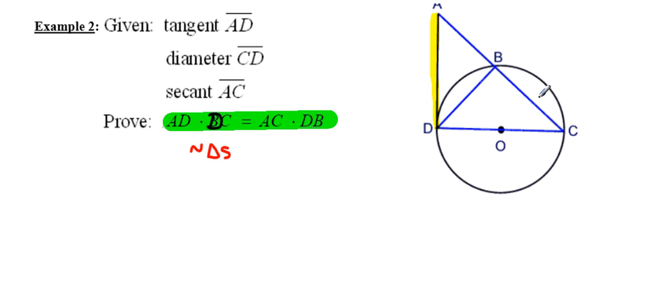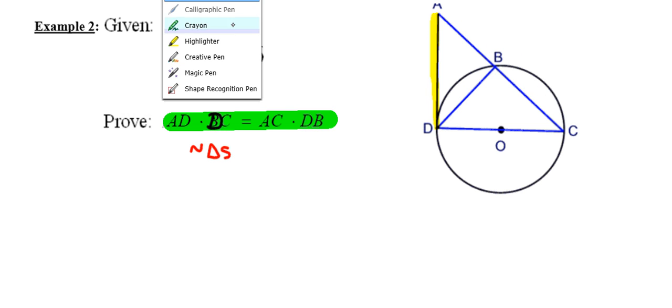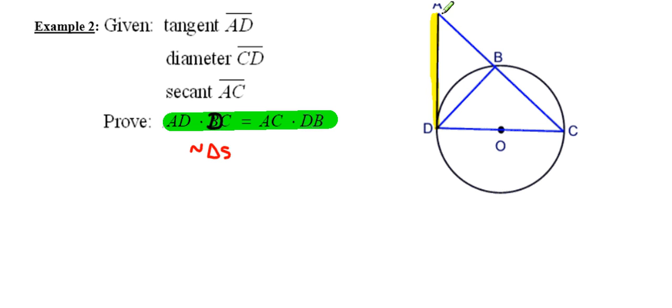AC, the only triangle that AC is a segment in is the large triangle, so I'm going to highlight it the same color as I highlighted AD. And then DB, the only triangle that it's a segment in is this smaller guy, or one of the two smaller guys. And then my last remaining one is DC. So in looking at what I've highlighted, I've got these two guys right here. I'm going to put a third one in there to build a triangle. And looking at the yellow ones, I'm going to do the same thing. Put a third one in to make a triangle.